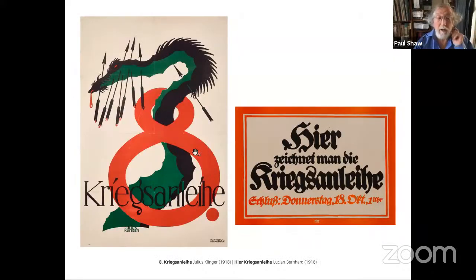And he continued to go his own way when the war came in 1914. Although artists like Bernhard and Holbein and the other major names in the German posters of the day had all been focusing on doing most of their posters in Roman or Antiqua, when the war came, they switched to black letter as part of the nationalist fervor of the day. So here's Lucian Bernhard in one of his posters for the war effort.